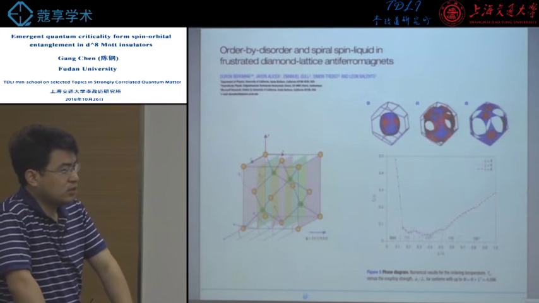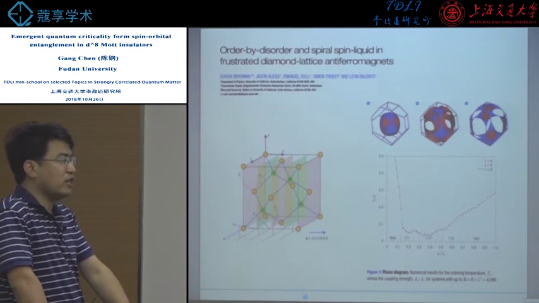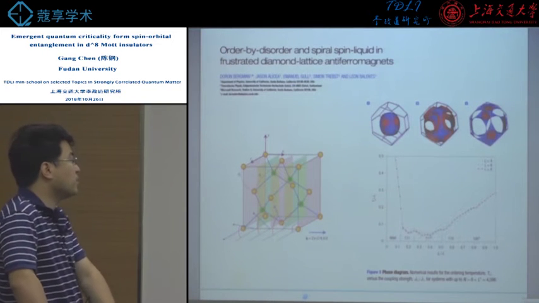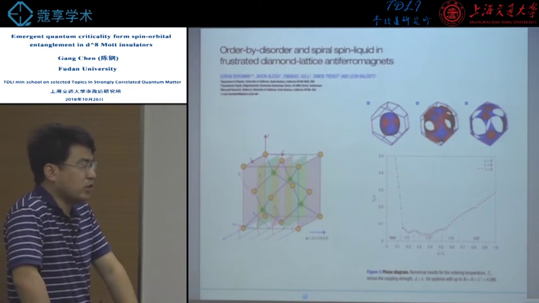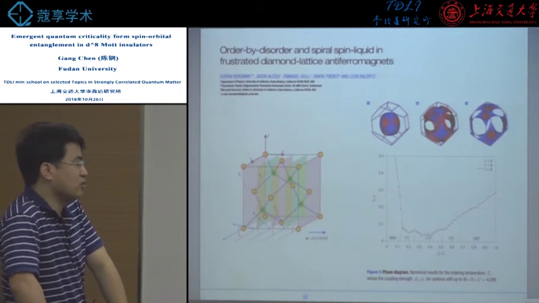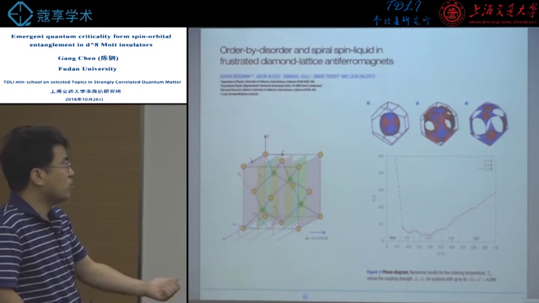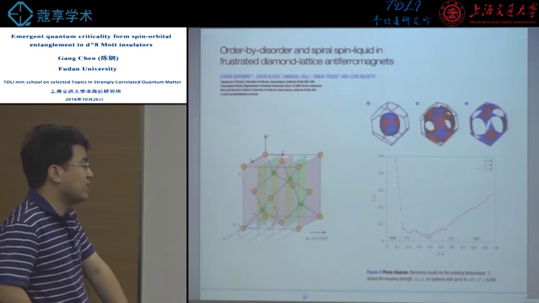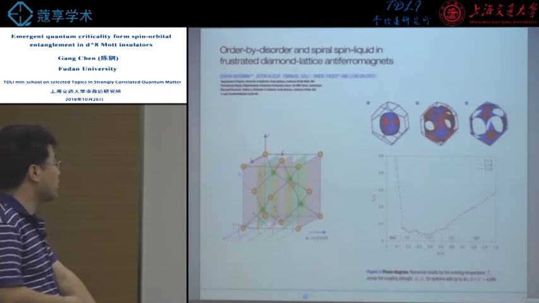Degeneracy can come from a couple of reasons. It can come from symmetry. They are degenerate because of symmetry, so only if you remove the symmetry can you remove the degeneracy. But the degeneracy here is not due to symmetry. It's accidental. It should not be protected. Any perturbation can lift this degeneracy, any other fluctuation can lift this. Fluctuation can lift the degeneracy too. So quantum fluctuation, which appears as total zero-point energy, can lift the degeneracy and favor various orders. So that's the thought behind our work here.